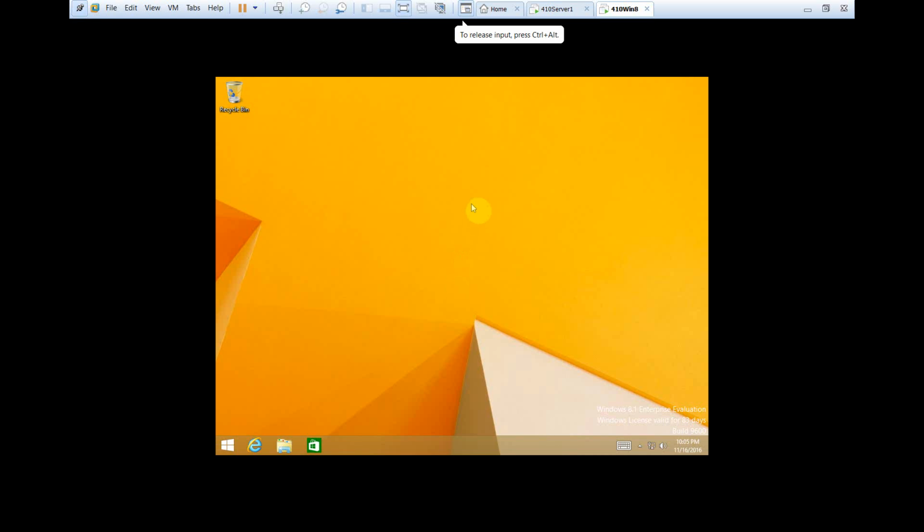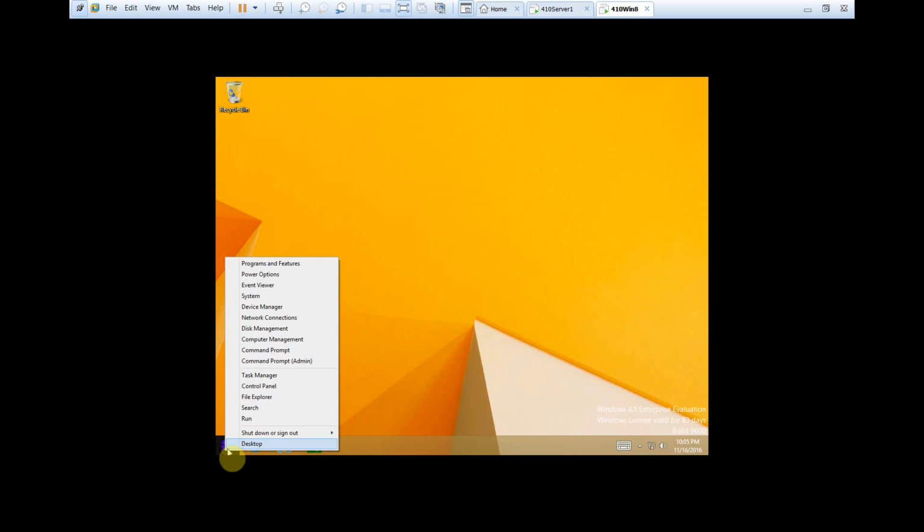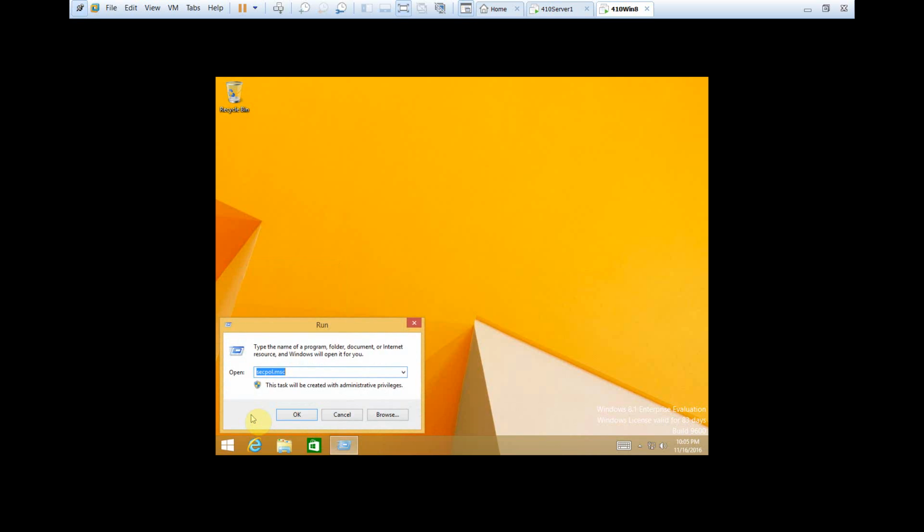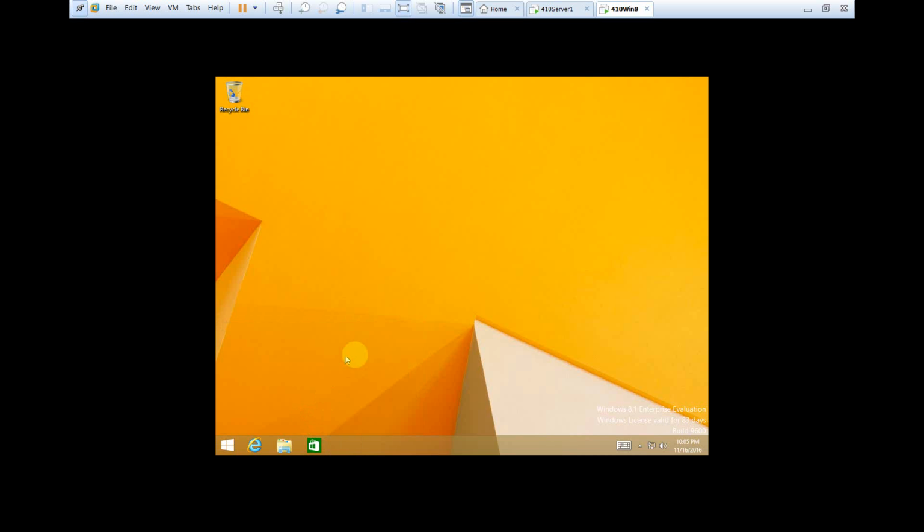Okay, now that we're signed into the Windows 8 computer as an administrator, I'm going to right click the Start menu and select Run. I got a little overeager and already did this part, so I type in secpol.msc and hit OK.